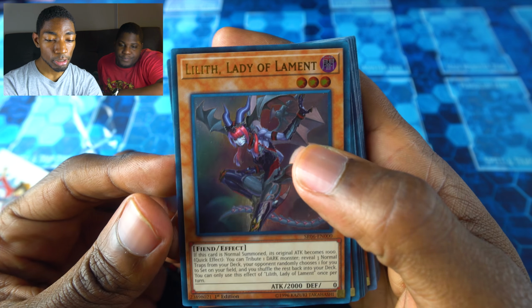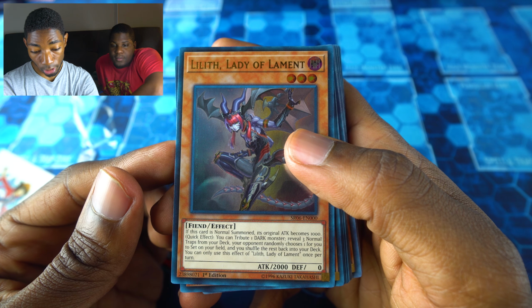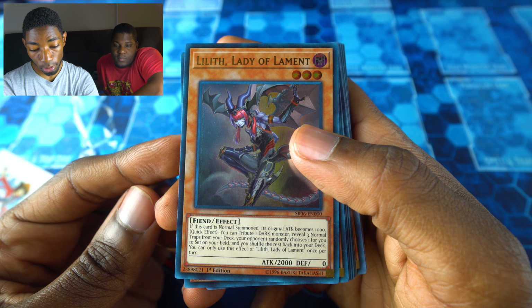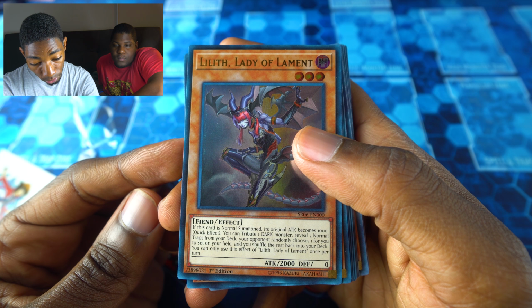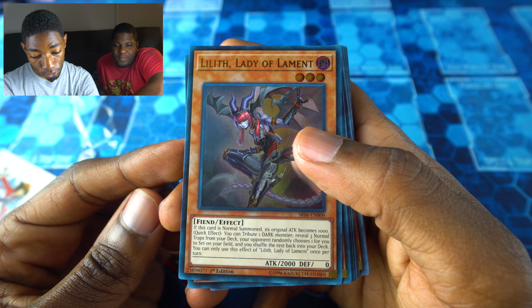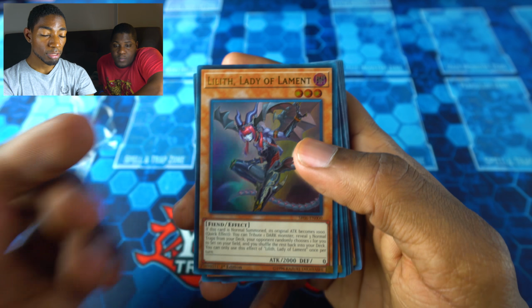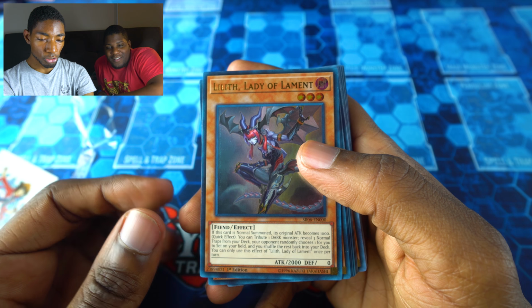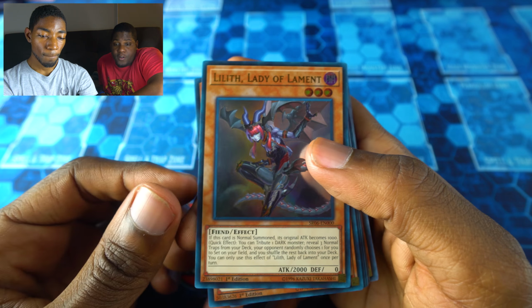Alright, let's hop in. This is Lilith, Lady of Lament. All them L's. If it's normal summoned, its original attack becomes 1,000, so normally it's 2,000. You tribute a dark monster, reveal 3 normal traps from your deck. Your opponent randomly chooses one for you to set on your field, and you shuffle the rest back in. You can use it once per turn. This is cool. She searches traps, namely viruses, but technically other cards too.